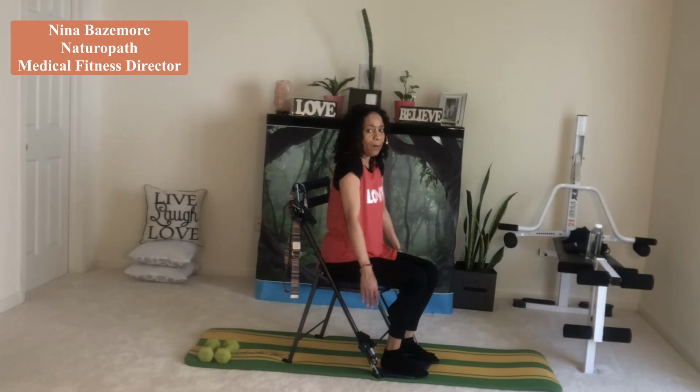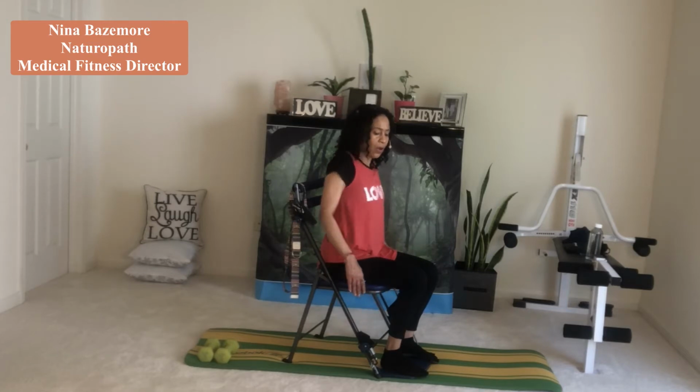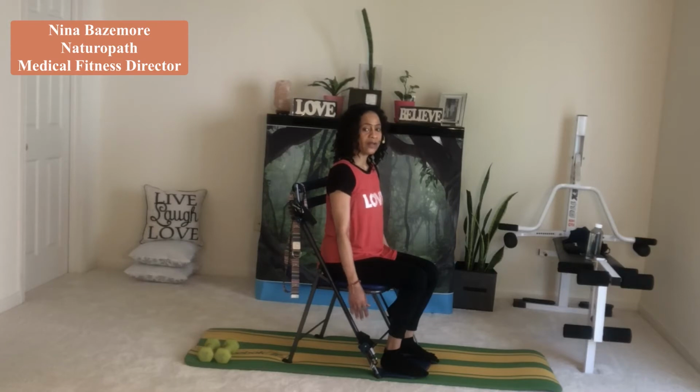So now you may be moving your shoulders a little faster or a little slower than I am. You inhale up, pull back and down. One more in this direction, and back and down. As I've shared with you in the classes, if I'm moving a little slower than you prefer, please move a little faster.